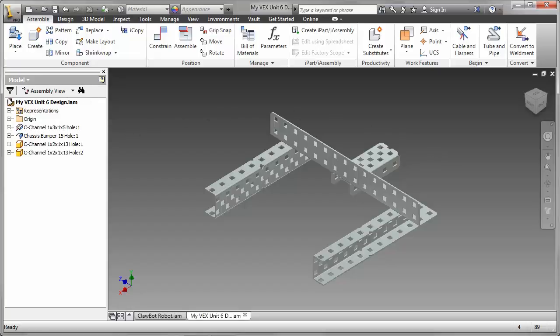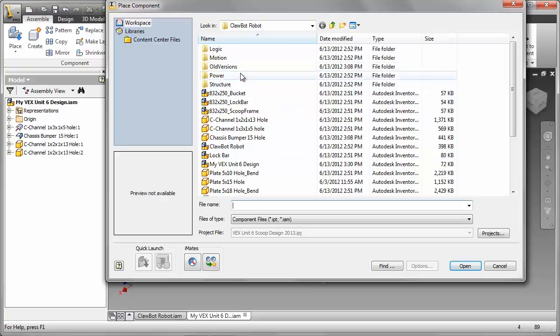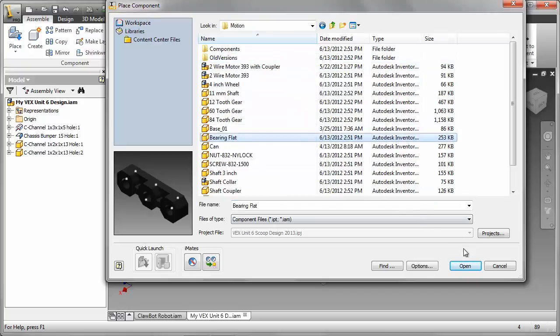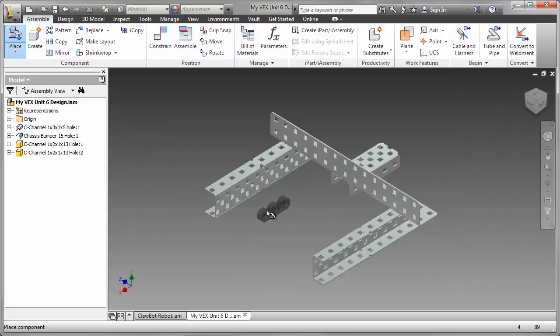The base frame is completed, and I've gone ahead and saved that assembly. I'm going to start the creation of the shaft assembly. In the motion folder, I'm going to select the bearing flat. There will be two of these, but the workflow is the same for both, so I'll show you the first one.